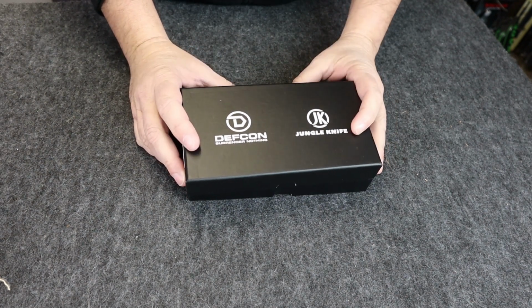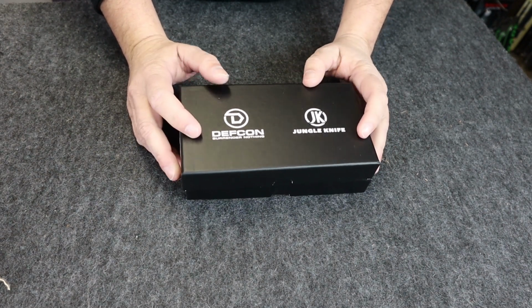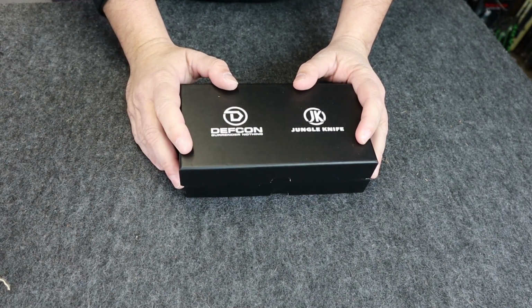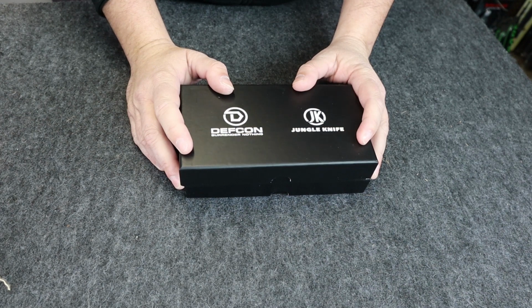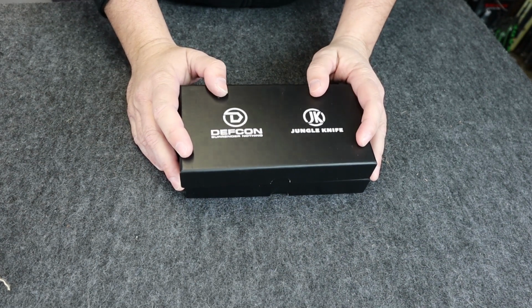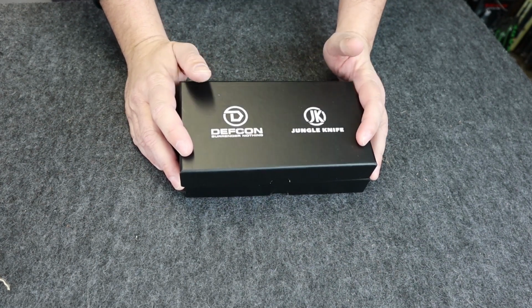Hey guys, this is C with Atlantic Knife, and today we're going to be doing a review of the Defcon jungle knife called the Agent. We have one in blue and one in pink, like we call them his and hers. So let's go ahead and get started.